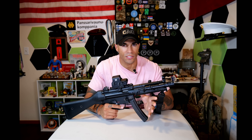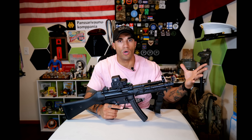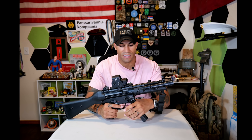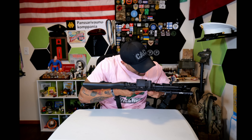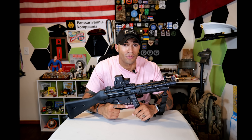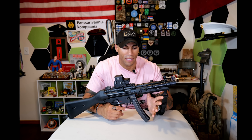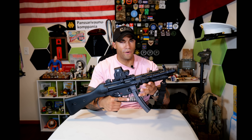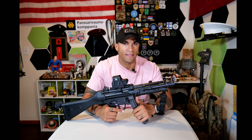With ARs you have other things to consider — how loud they are inside, how much smoke they cause, how much more they recoil in awkward positions. With this thing, you could be standing on one foot leaning sideways around a corner and still shoot pretty well. Just talking about how smooth and natural this thing is to move around, and how lightweight it is — it just works great in that environment.